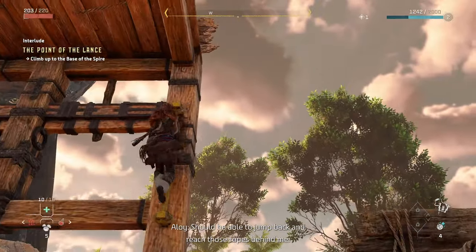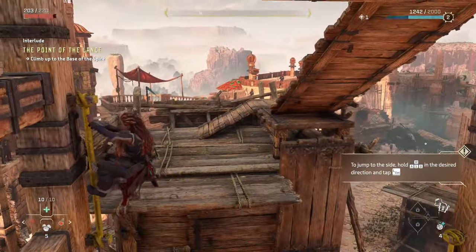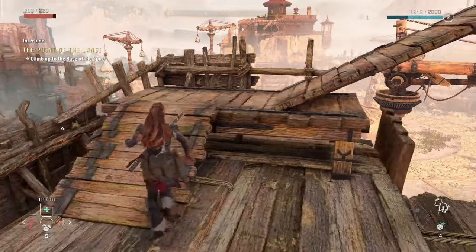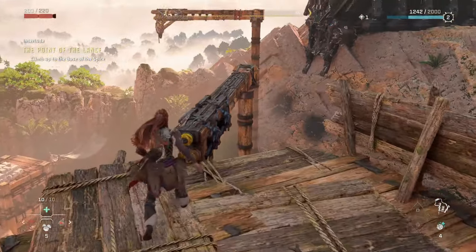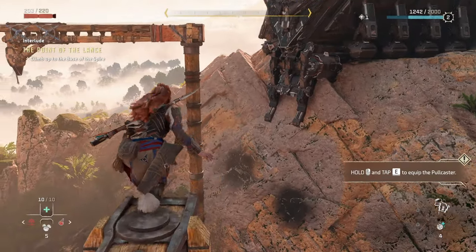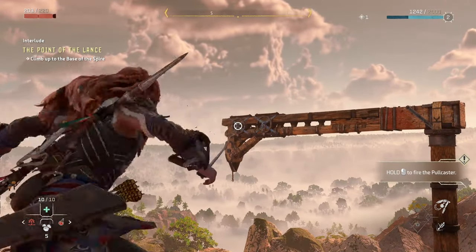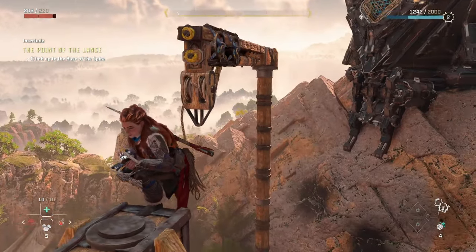Should be able to jump back and reach those ropes behind me. What ropes? I just did that. Can I go over here now? Left control. Oh. Yeah, the controls are a little different than Frozen Wilds, the first one. And pull. There we go. Don't you freaking dare fall.